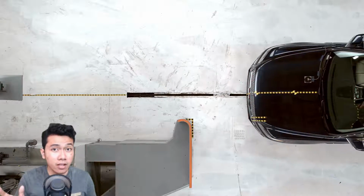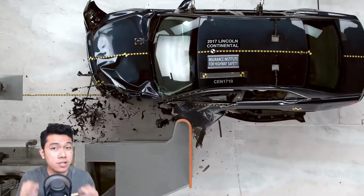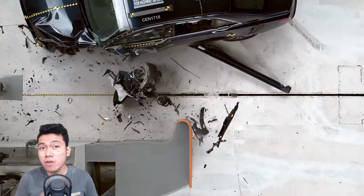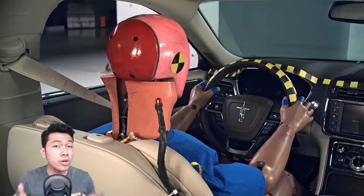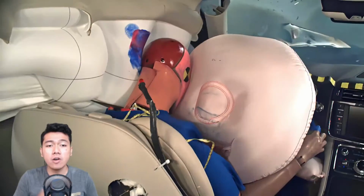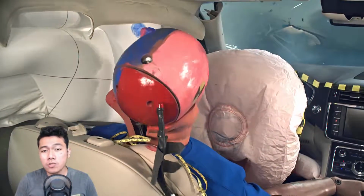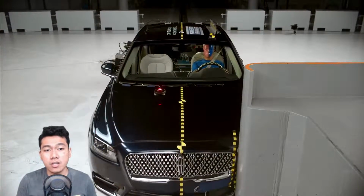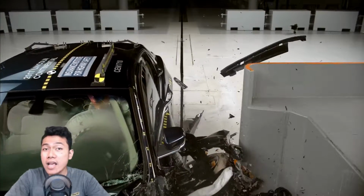If you see the spec, the luxury, the technology that these cars offer, and of course the price, it's borderline insane. Which is why my first hypothesis is, these cars will perform really, really well, if not perfect, on a crash test. Because as I said earlier, these types of cars will only carry the most important and wealthy people around. As usual, we also use the same crash test report from the IIHS organization, starting from the top.